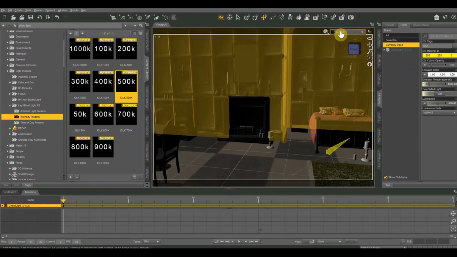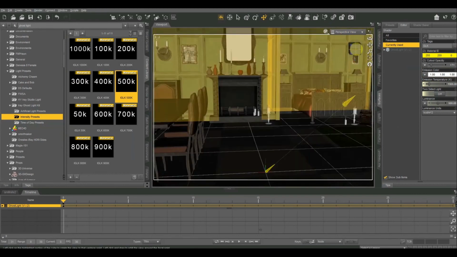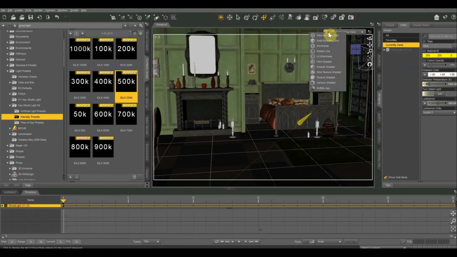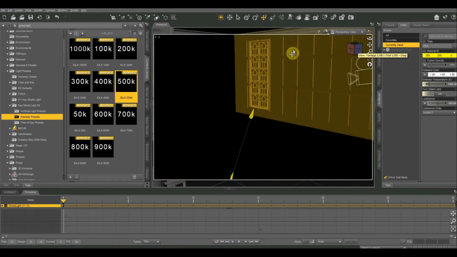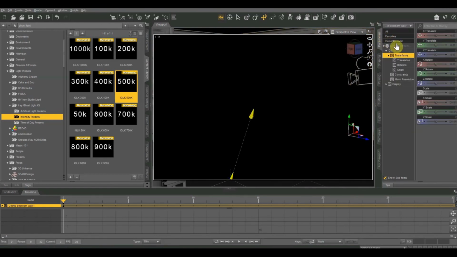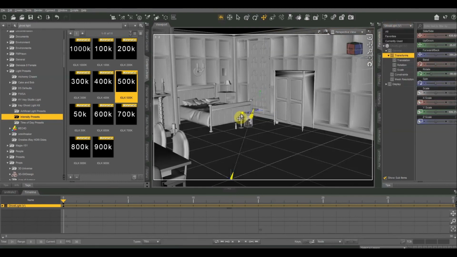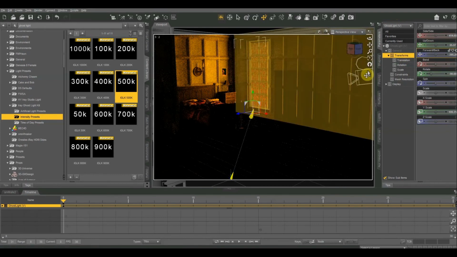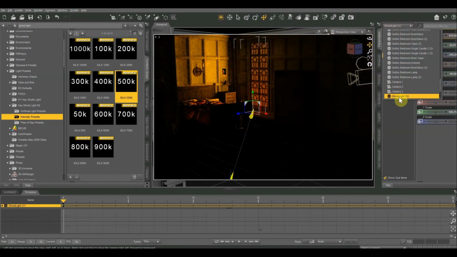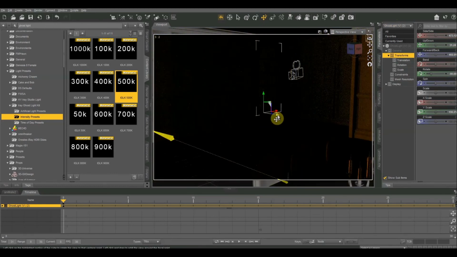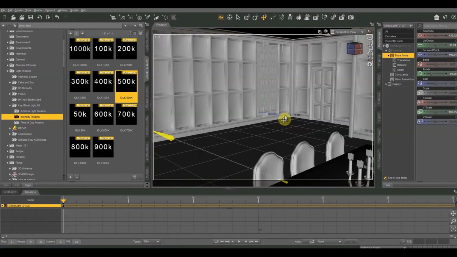I should also probably be doing this with a perspective view. There we go. So I'm not moving all my cameras around. Alright, so let's check this out and see what it looks like. Alright, and it is completely dark, and I think that's because these window textures have turned dark, so I'm going to try moving my ghost lights inside the room, and we'll see if that helps. There we go. Yeah, that helps out a whole lot. Alright, let's do the same thing with the other one. Yeah, when I changed the shaders on those windows, it made them opaque, so they aren't letting any light through.